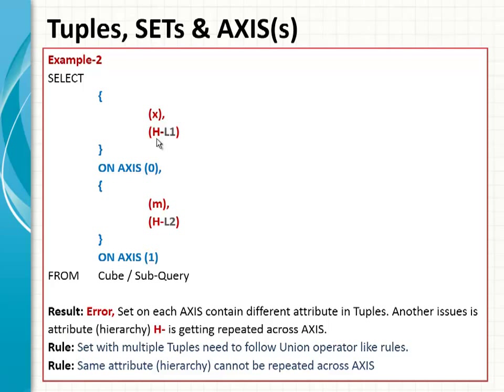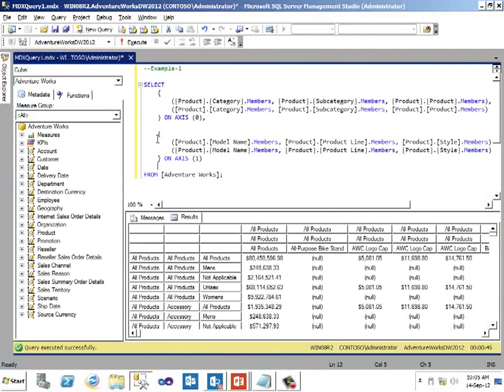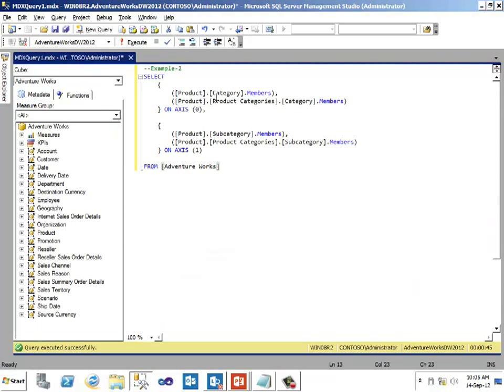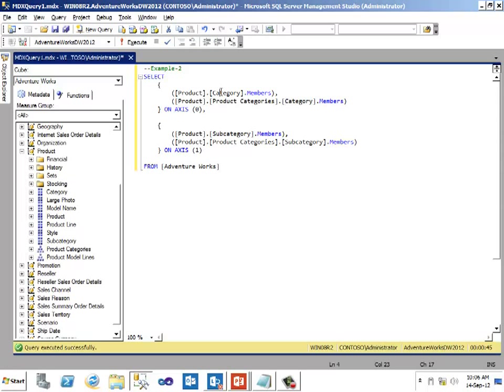Let's see an example of this. We switch to SQL Management Studio. I already have a query. What you see in this MDX query is, on axis 0, a set of tuples. The first tuple is with the attribute category and the second one is with the product categories category attribute. Let me go to the product dimension. The first attribute on axis 0, in the first tuple, is this category attribute which has its own hierarchy.